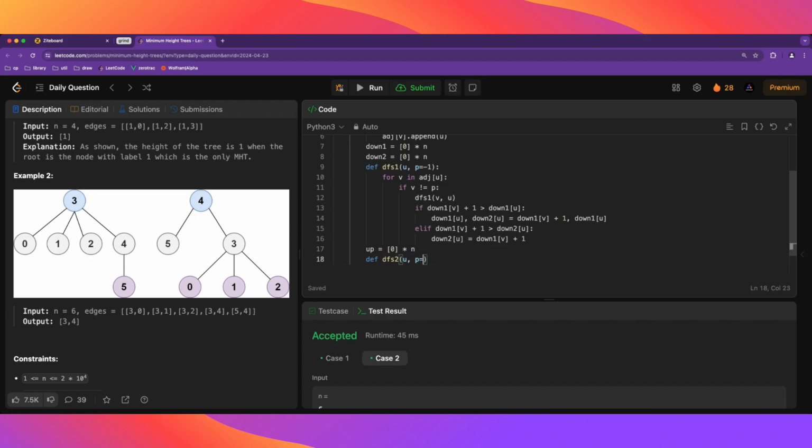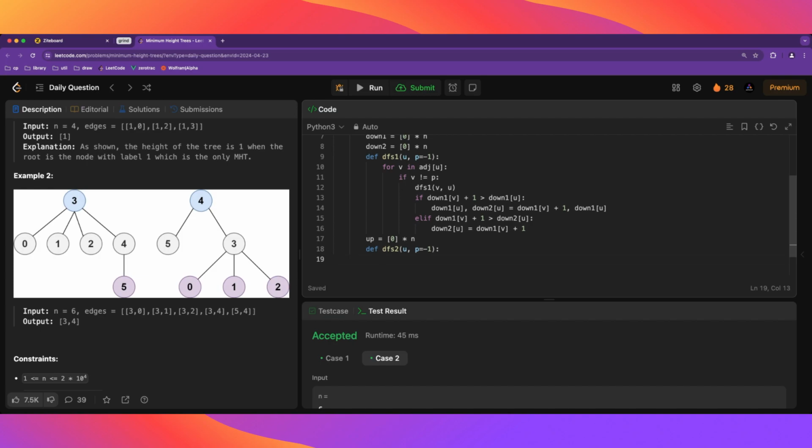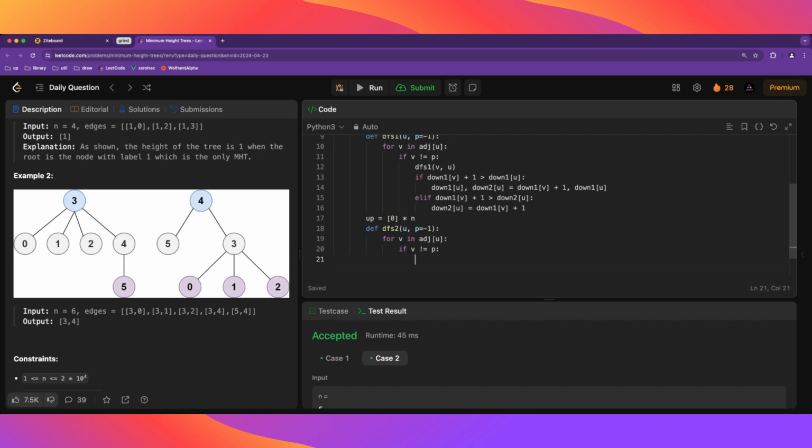So we want to compute the up path, and again we go over the children, and here, because this is the other way around, we want to compute the up of B, so the longest path that first goes up from U. But we want to make sure that we already computed that for the parent, right?